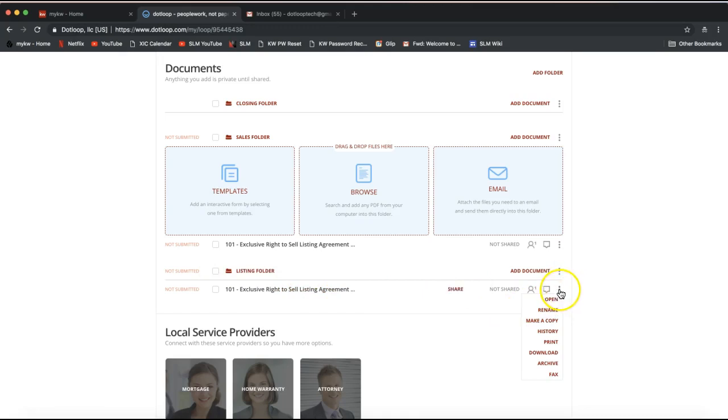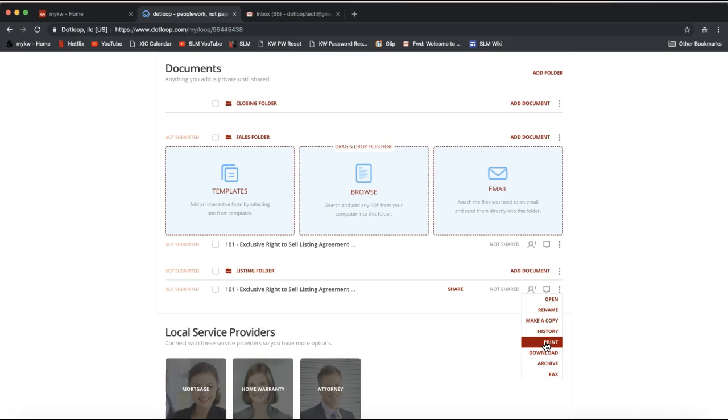But if you click on the 3 drop-down dots at the far right of the form name, you will see the option to print from here. So let's say I printed out the document and brought it to my client so I could explain the listing agreement. They hand sign it, and now I'm sitting back at my desk in my office, and I have my entire listing file in my hand. I need to get it into Dotloop.